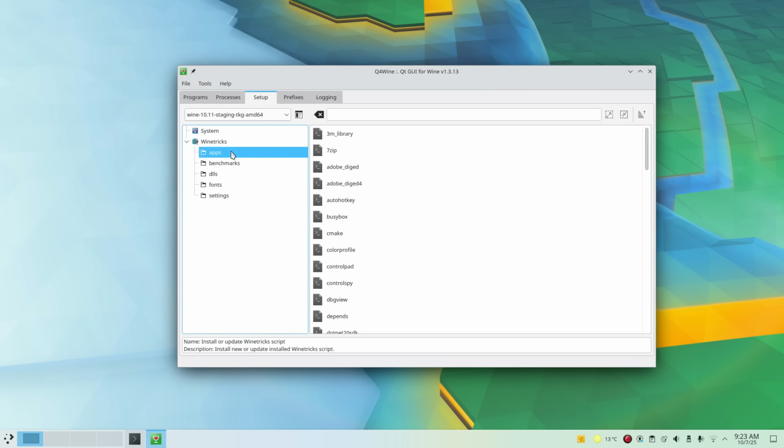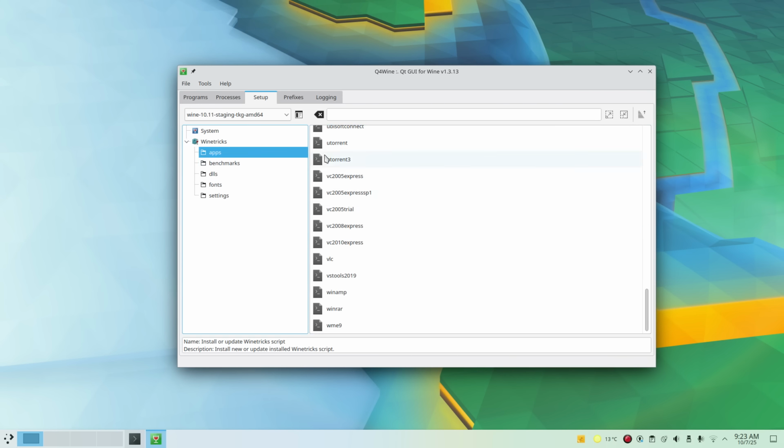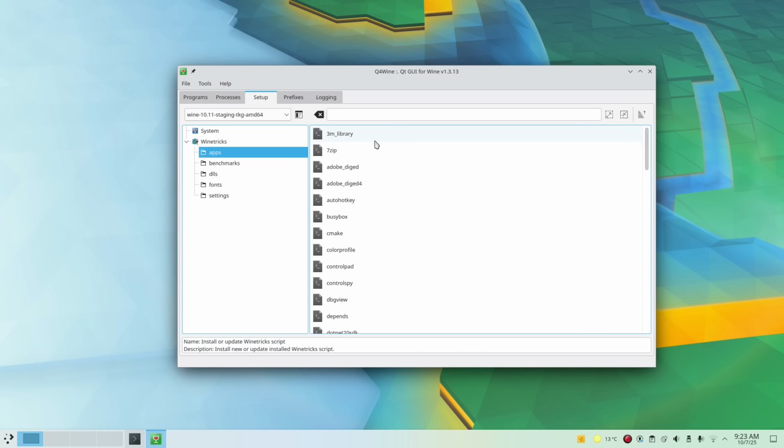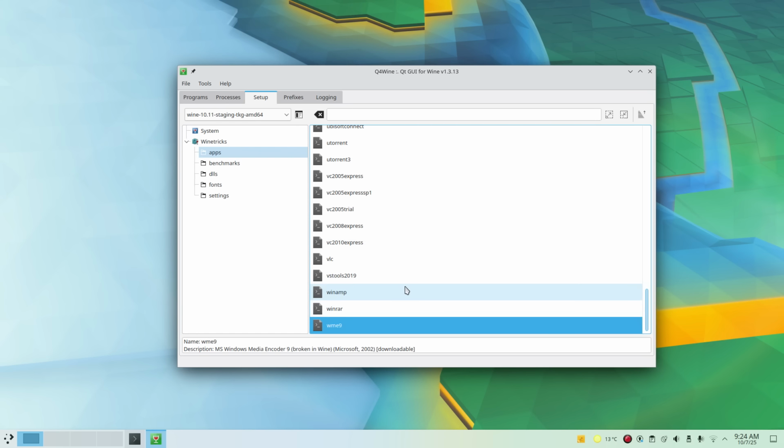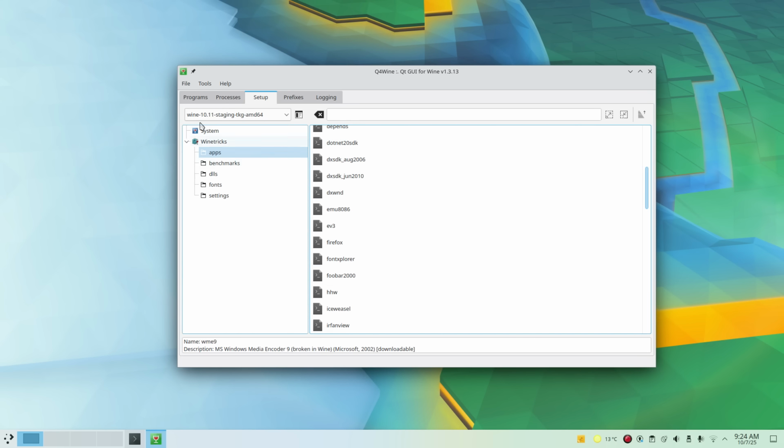And then here you can find different categories of things you can install, whether it's a DLL, like different support libraries, or apps. You can install apps in that particular Wine environment, but we're not interested in VLC. It's going to download VLC, Winamp, WinRAR, or 7-zip into that Wine environment.